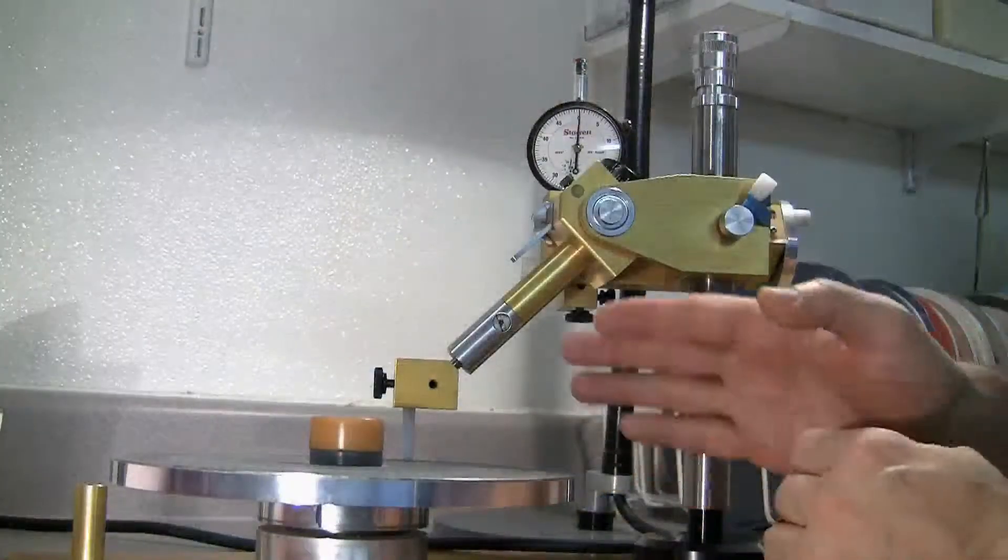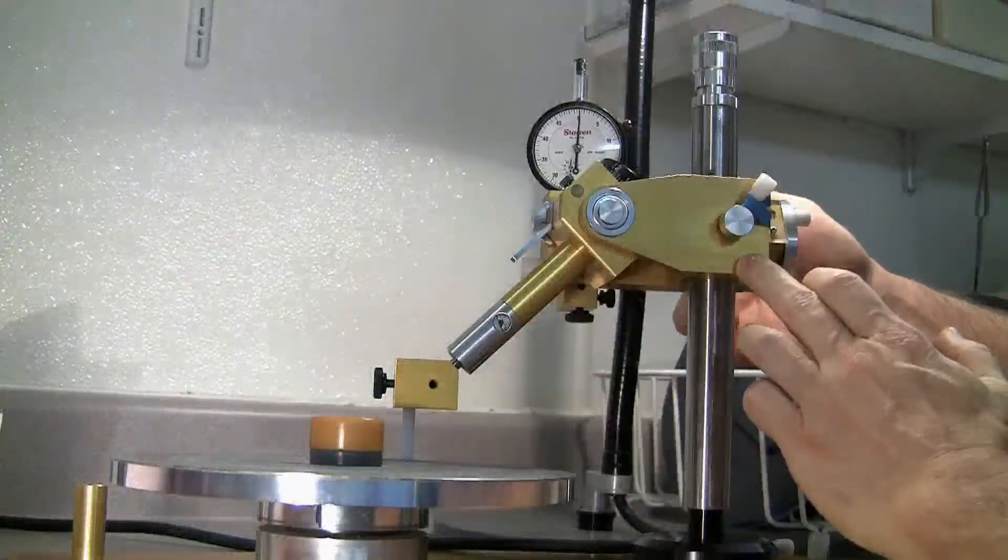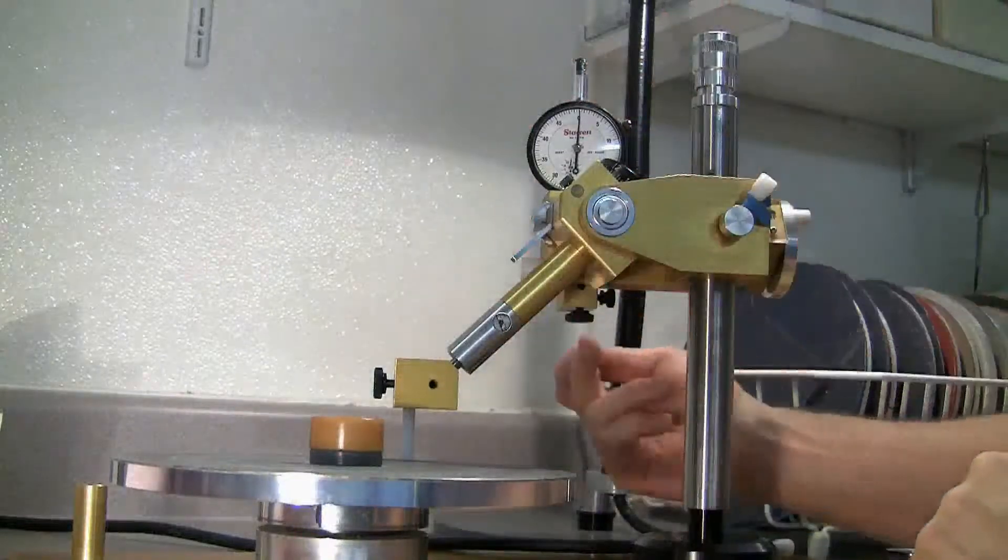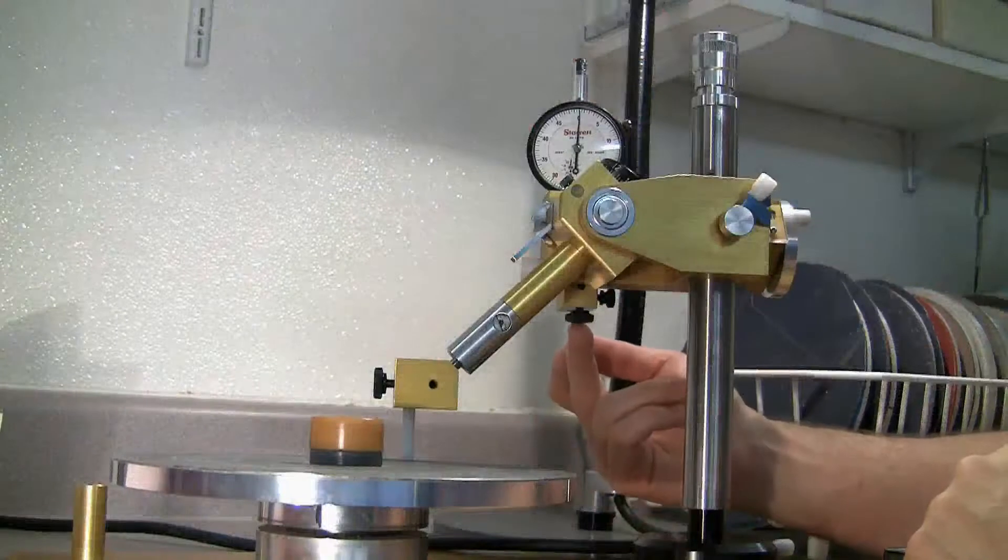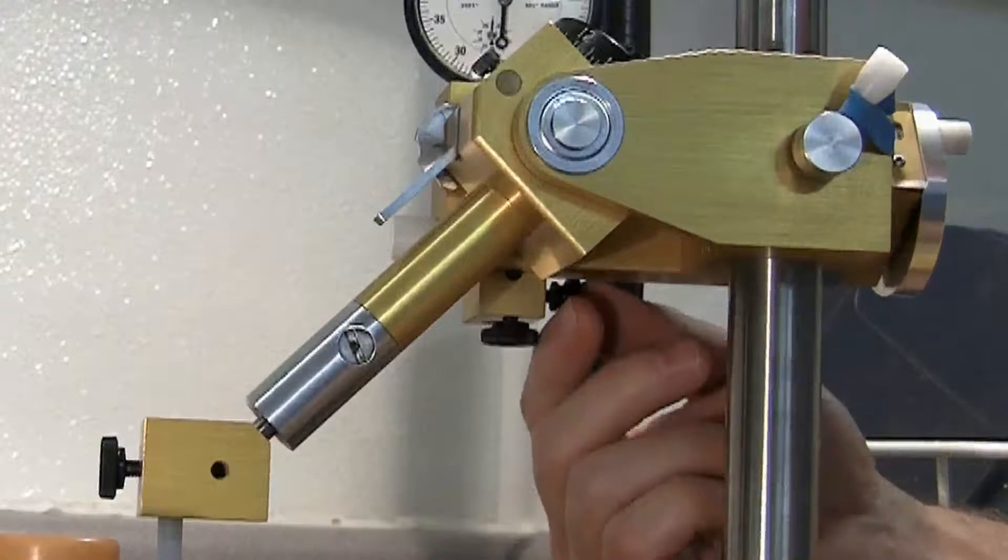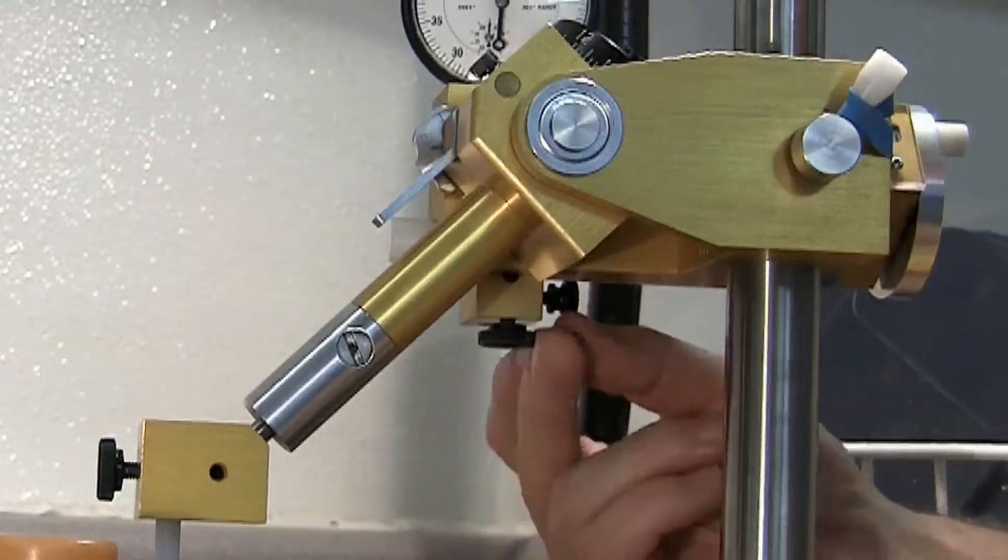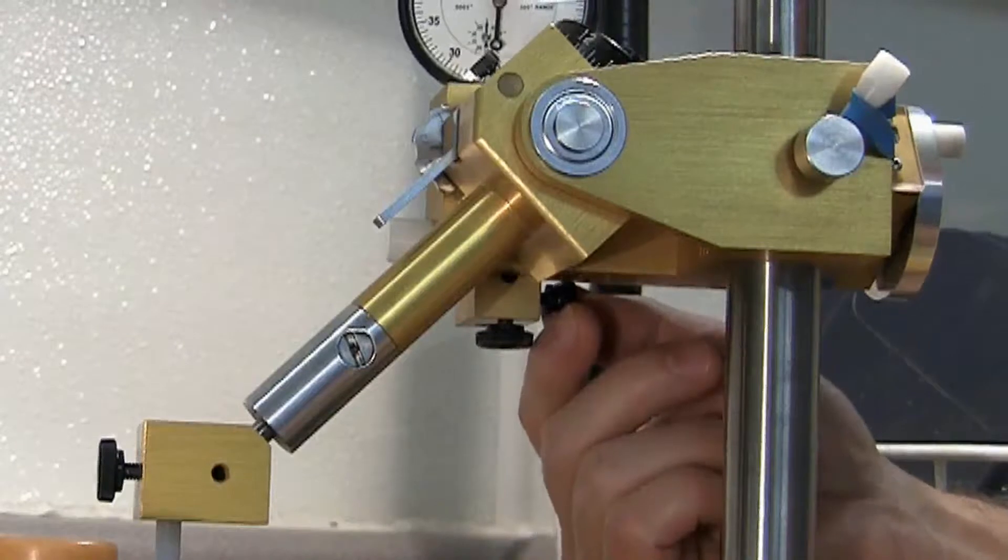From this angle we can see the head of the Facetron and the lap. We can see all of the controls on the head of the instrument. For this video the controls we're most concerned with are the hard stop control knob and the hard stop tension knob. The hard stop control knob is facing down, the hard stop tension knob is facing sideways.